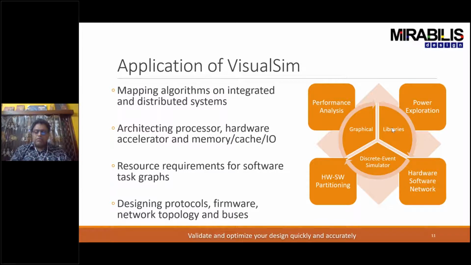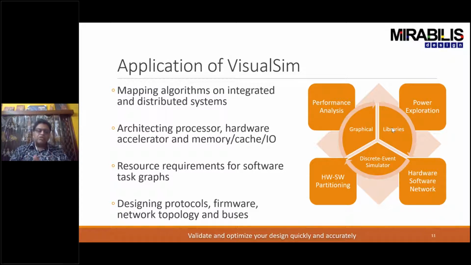Underlying this technology is a discrete event simulator that provides you the ability to get a time-based view of what is happening in your particular design. The key aspects of analysis include performance, power, partitioning, and integrating hardware, software, and networks.